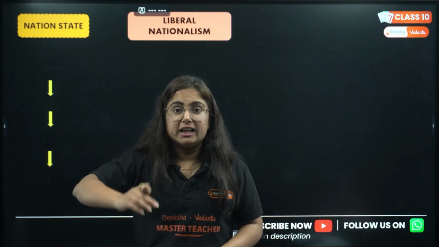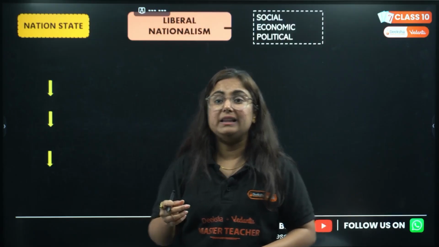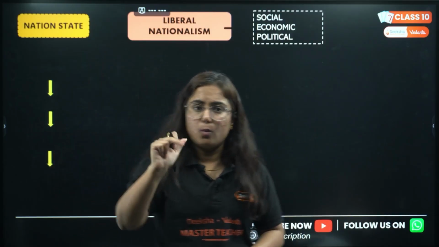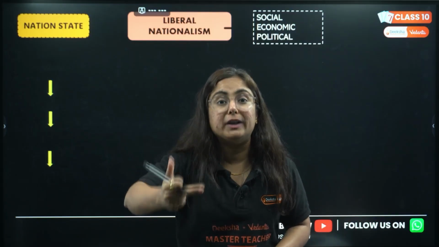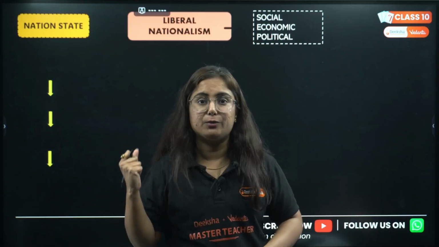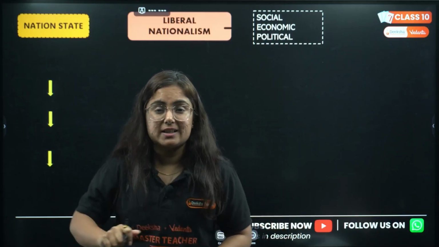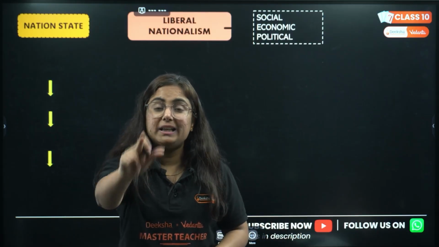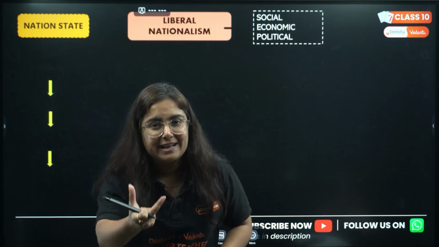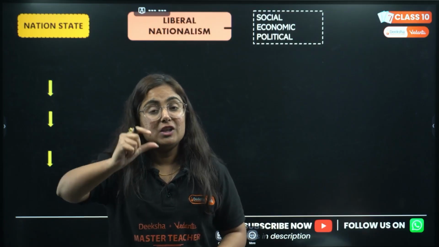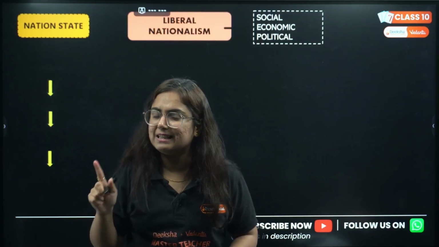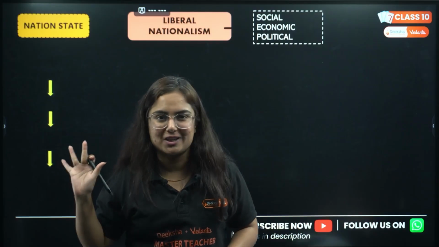And here the nations are demanding liberalism in three aspects: social, economic, political. What do you want in society? You want freedom, right? Freedom of individuals. You want equality of individuals. In the political sense, what do you want? You want a government that's elected by yourself. That means government by the people, or representative government, in which a parliament chosen by the people is ruling the region, not a dictator like it used to be in major parts of Europe.